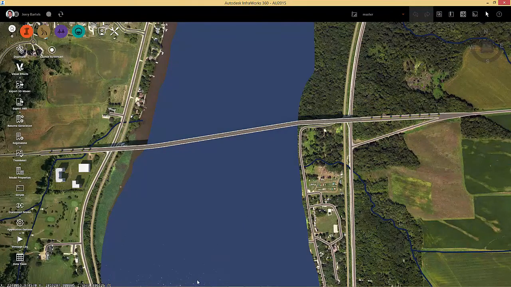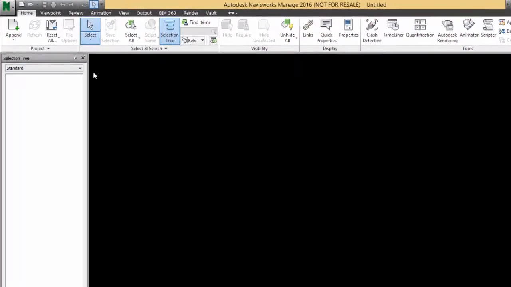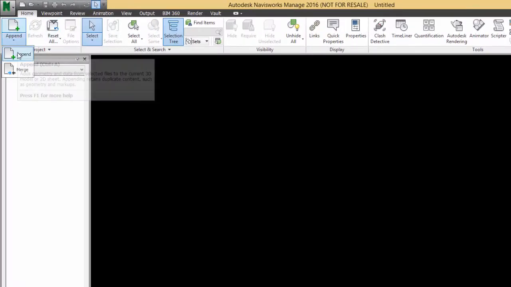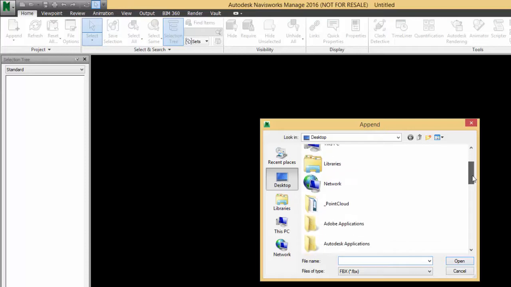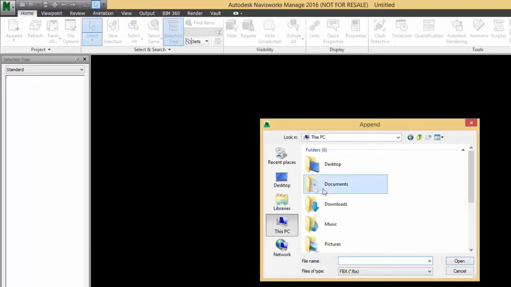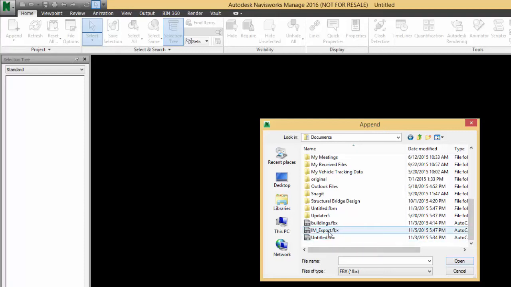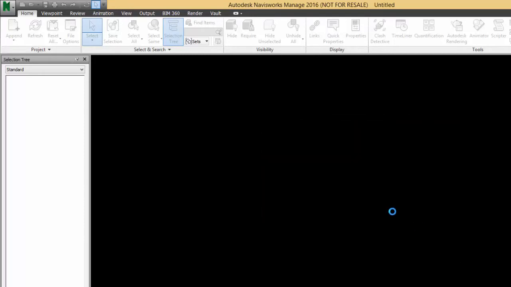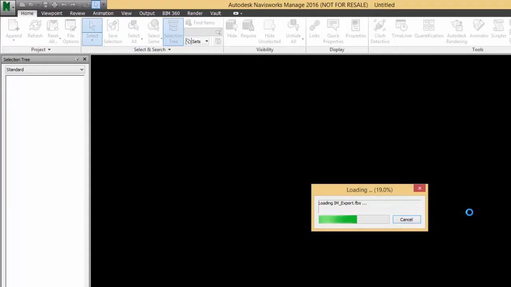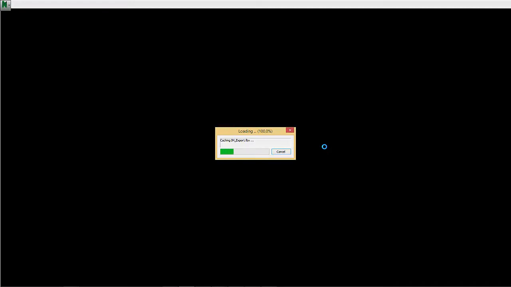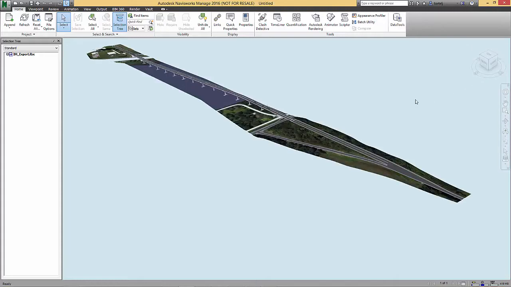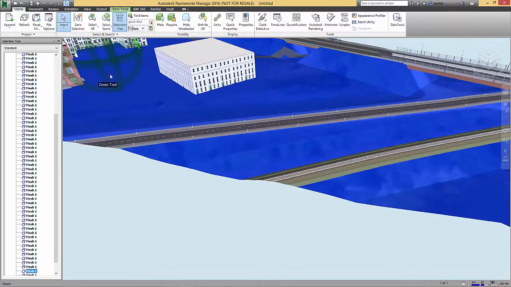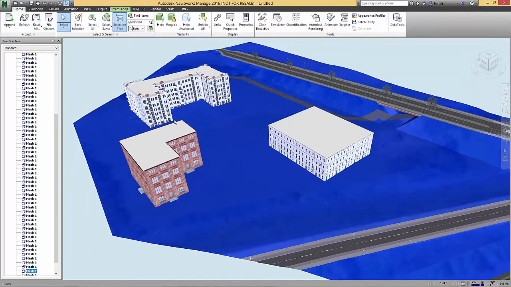So I'm going to flip over now to Navisworks, and what we're going to do is I'm going to append to my file off my documents the im_export.fbx. We'll give that a moment to bring that in. And what we should see is our building as well as our bridge. When it comes in, not sure where we're looking in space, so I'm going to click my view to change to that perspective. And then once I come in, as I zoom in and out, I can see I've got a very nice representation of my buildings with materials.